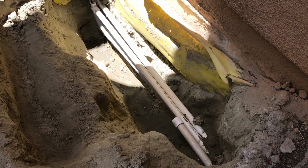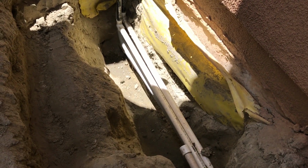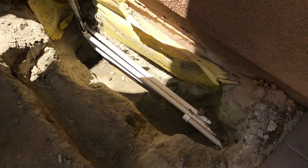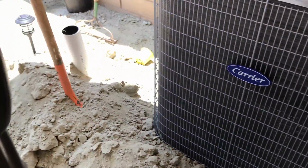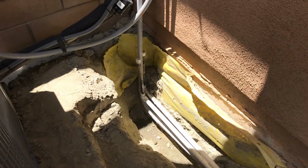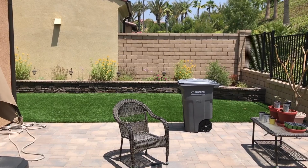Okay, what I have down in the hole here is my main water, which you see capped off right there. That's going to be coming in, going to these 2 other pipes that I've already dug the trenches for and put in place. What we're going to do is I'm actually going to put a T in those right there. One of the sides is going to pop up here, which will go to a vegetable garden eventually over here. The other side of this is running all the way across and going over to the planter that's going to be over there for a tree and then also some other plants.